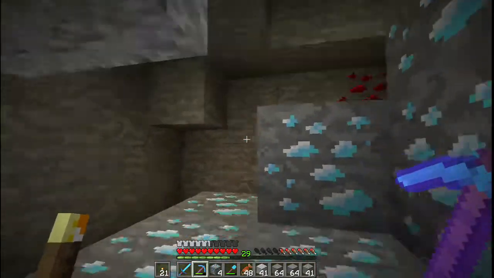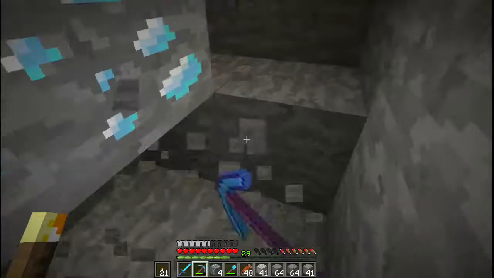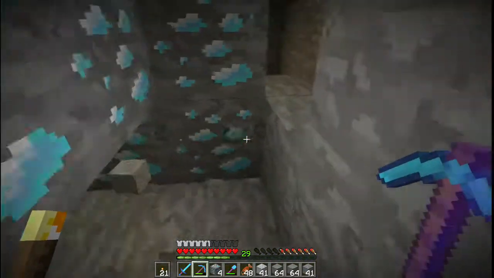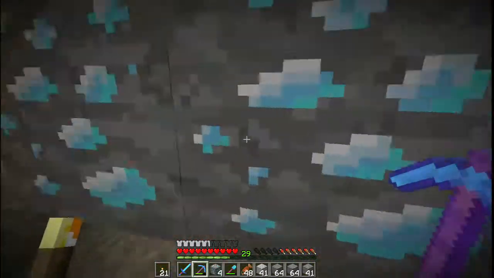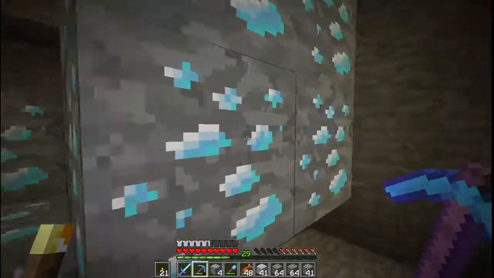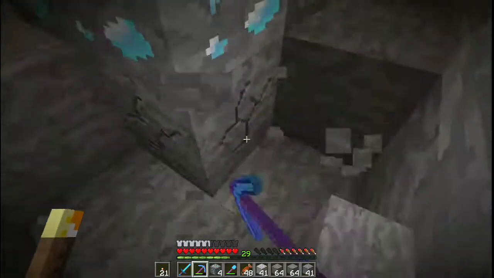So of course, when you're trying to find some iron, iron has the rarity of diamonds at this point. Now that you're trying to look for it, nothing shows up. But I'm mining and I find this vein of diamonds. Like what is? I mean, I'm glad, obviously. This is a good amount of diamonds.